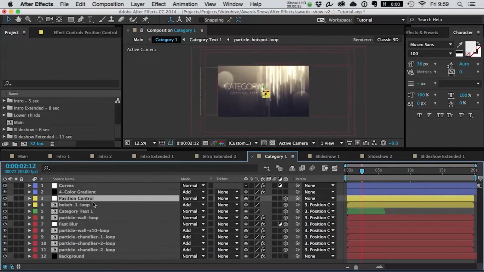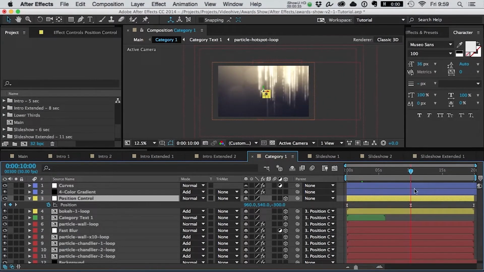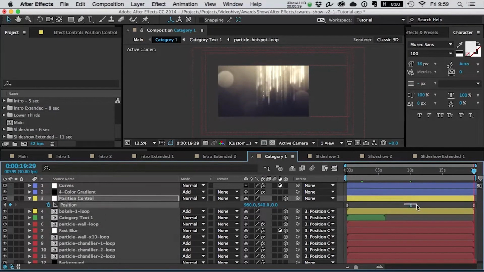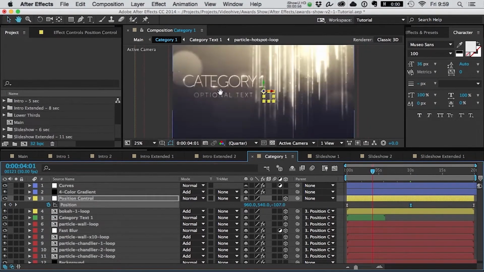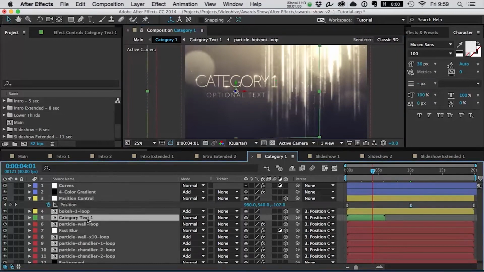Just note that this position controller just creates a little bit of movement within the comp. So it goes from 0 to -300 in Z space back to 0. You can adjust this. You can turn this off if you want to delete that. That'll remove that. It's up to you. To me, it was a little bit better than just having it static on that part. Now with the text on this, you'll see that we have the category 1, and let's go into that text for a minute.